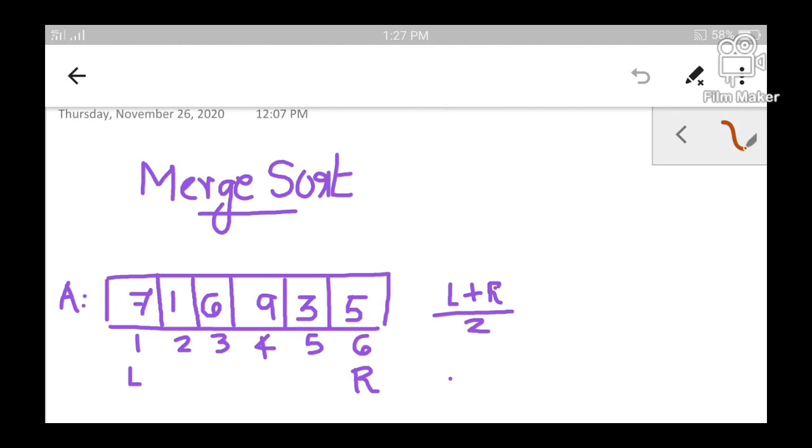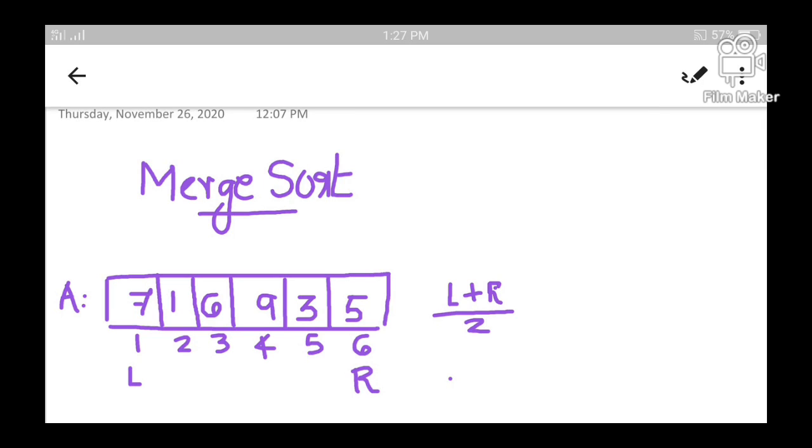Let us move directly to the problem. Suppose we are having an array called A. As you can see in the example, we are having altogether 6 elements in the array. Along with the elements of the array, you can also see the positions of the array. There are altogether 6 positions numbered from 1 to 6. The leftmost position of the array is labeled as L and the rightmost position of the array is labeled as R, which clearly indicates that L points to position 1 and R points to position 6.